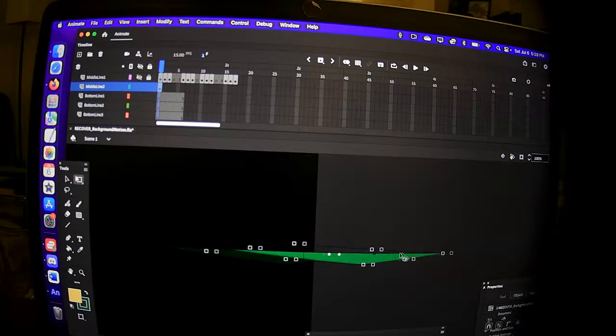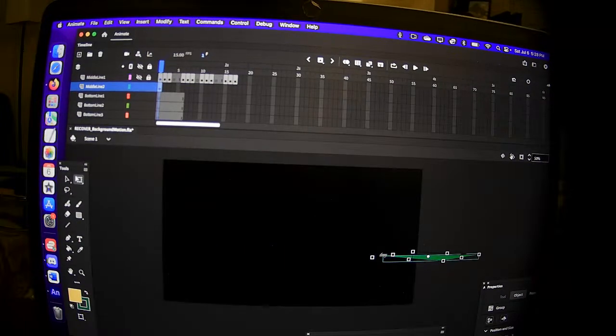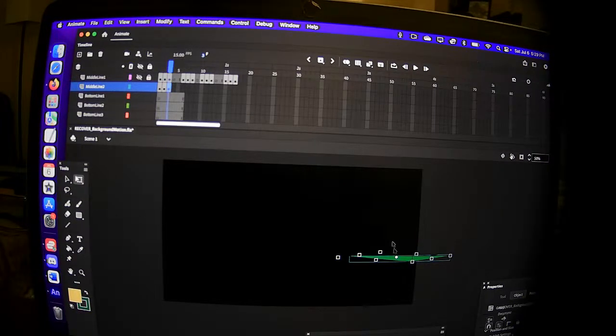It's a big, strange shape. All right. This one will go a little bit more. We'll have more keyframes for this one just to give it some variety.